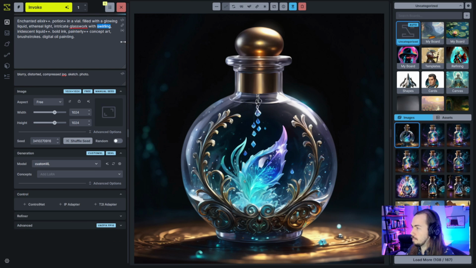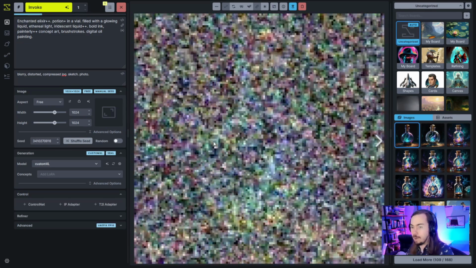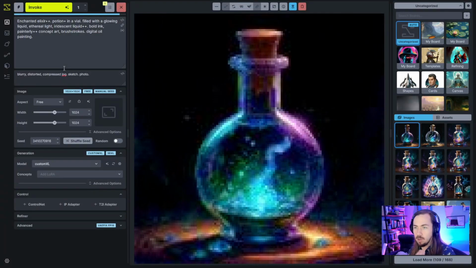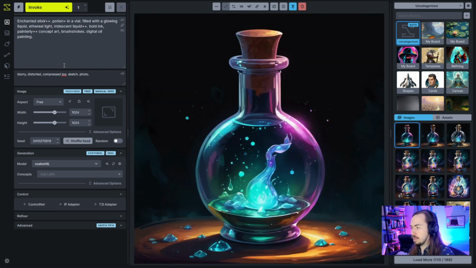The swirling piece might be doing it as well. So we're still seeing this swirling element. Take that out. Anything that's related to the glass work or giving it a hard structure. Because what we're really looking for is just the potion. It is cool. I know people are saying that it looks cool. It does look cool, but again, this is going back to how do we get what we are really looking for out of this. And obviously we could take this into the canvas and draw the hard lines. It's not really what we're going for though.